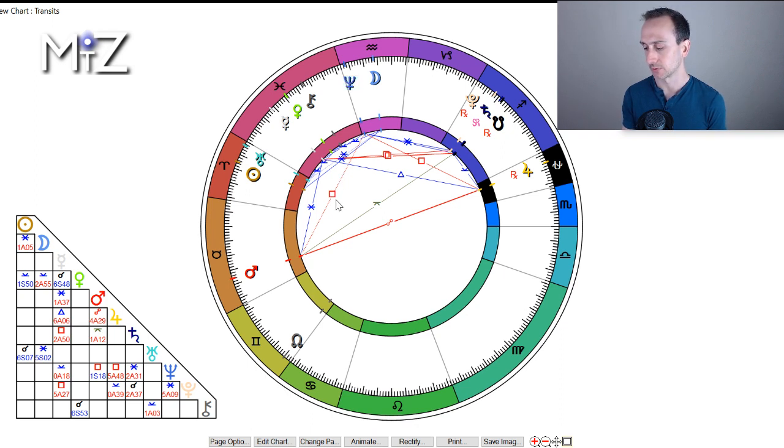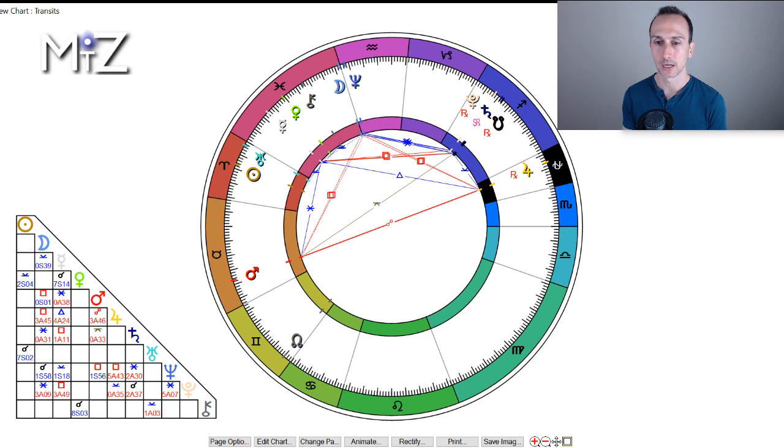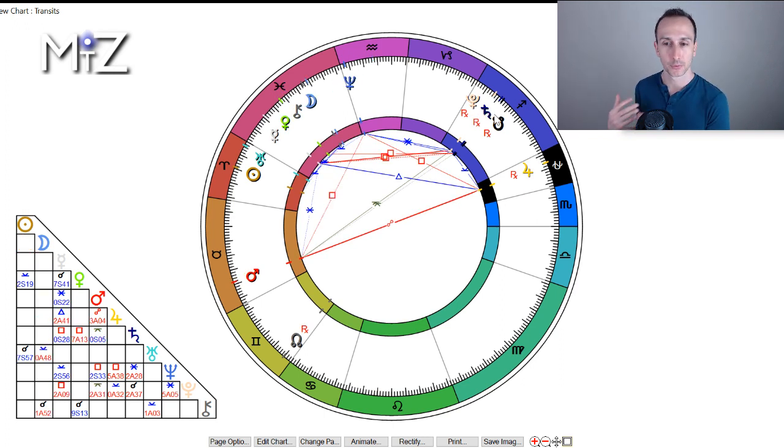And then April 29th Saturn goes retrograde. Again great month for reevaluating, rethinking some of these things involving what's really truly meaningful to you on a very deep level. What is life really about and breaking patterns and empowering yourself through healing and stuff like this? And really the key to balancing all that as it has been is really focus on your self-worth, focus on building your material security, focus on building your resources. Because this is really the area that's balancing out where a lot of that eighth house energy is.